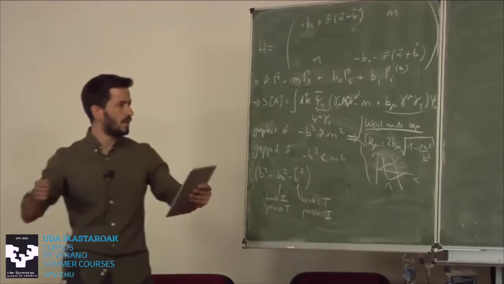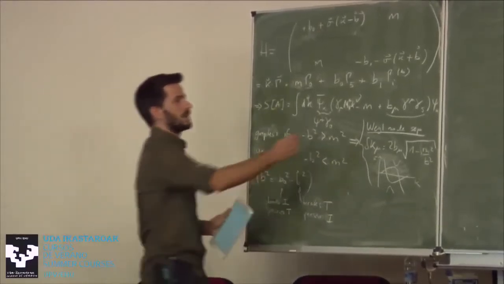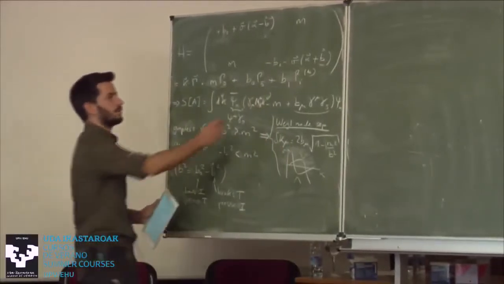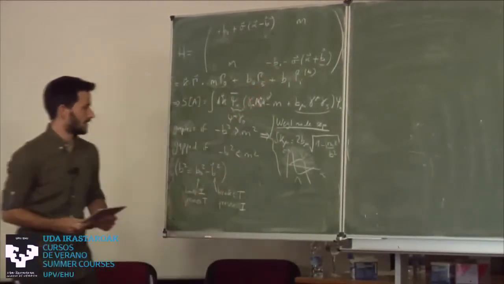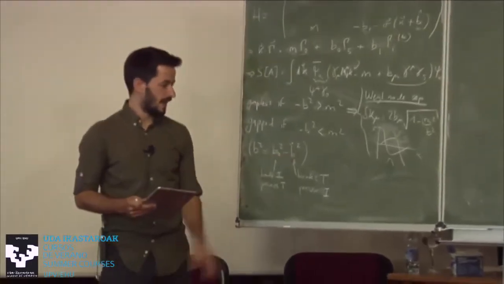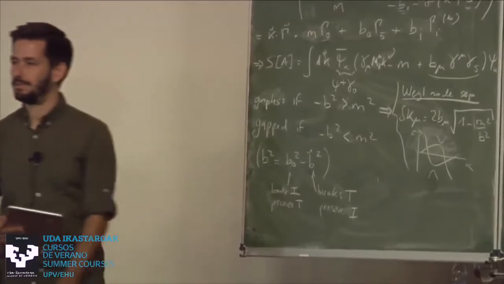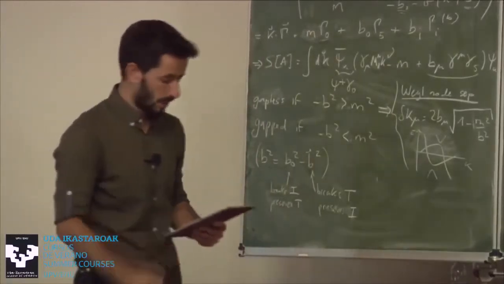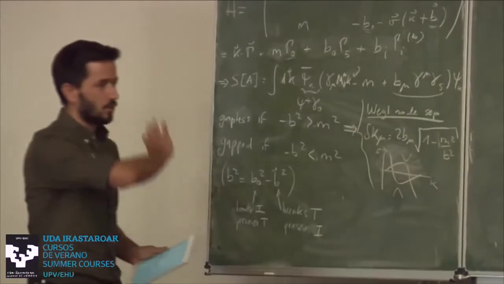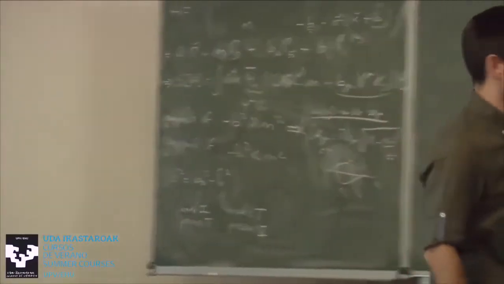And then we can move the Weyl nodes in momentum with the spatial part of B, or in energy with the temporal part. And so we wrote it as a four vector. Remember that B squared is this thing. The spatial part broke time reversal. The temporal part broke inversion. Okay, so we're gonna leave this part here for a while.